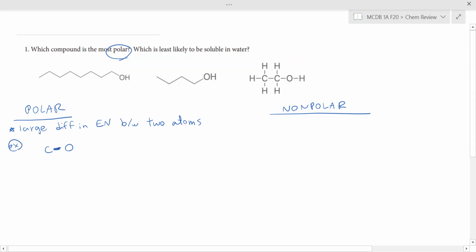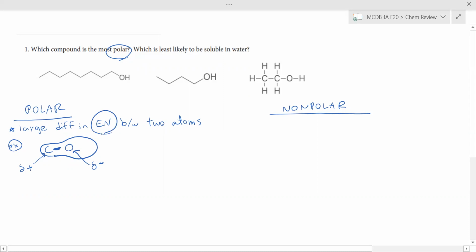It's made of electrons. If oxygen is super electronegative, those electrons are going to want to hang out around the oxygen. So if this bond was a cloud of electrons, all the electrons would be hanging out over here by the oxygen. You guys know electrons have a negative charge, right? So that means this area by the oxygen is going to have a partial negative. There's going to be an equal and opposite partial positive on the carbon.